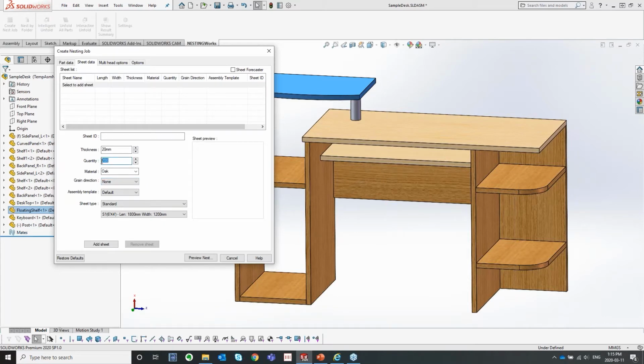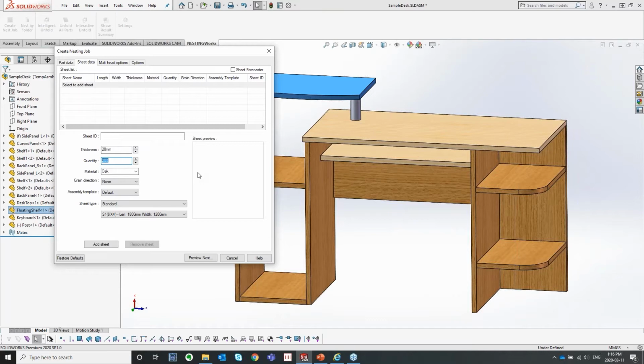You'll notice that there is a quantity option here. So the quantity, we want to make sure that it's basically however many sheets that you have in stock for this particular material. Another option, I usually put in a very large number because what that's going to allow me to do is it's going to tell me how many sheets I actually need based on the nest. So if I have the quantity set to 1, for example, and I actually need 3 sheets, it's only going to nest 1 sheet. And then it'll let you know how many parts that you couldn't nest.